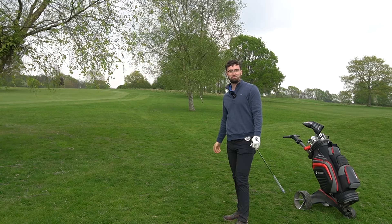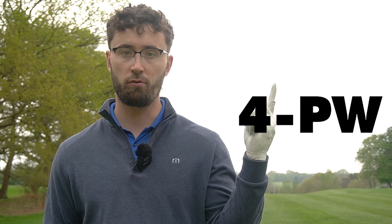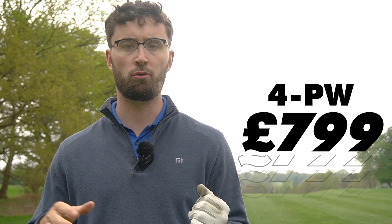So are the Callaway Rogue ST Maxx irons right for you? I think a lot of you watching this initially will probably think no — they're too big, the lofts are too strong. The lofts are exactly the same as the LTDX and the Stealth, and you have the option to go higher lofts. The difference between these and the Cobra and TaylorMade is they are a lot larger and offer a lot more forgiveness. If you really want to get to a lower handicap, would you be happy using these at a 10 handicap? Once you reach what we'd define as mid to low handicap, that's where I wouldn't recommend these. But if you're someone who wants to have as much fun as possible and have a really nice feeling iron, that's when I'd look straight to these.